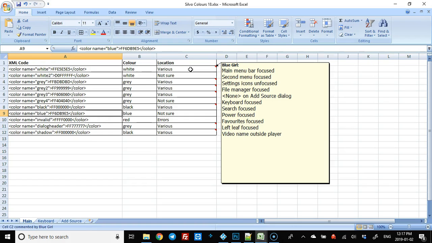So what's cool is there are some XMLs that you can change the hex code in there, you can change the color in there to be keyboard specific, so that all of these would still be white, but you can have your keyboard be blue. So I'll show you that in the next video.